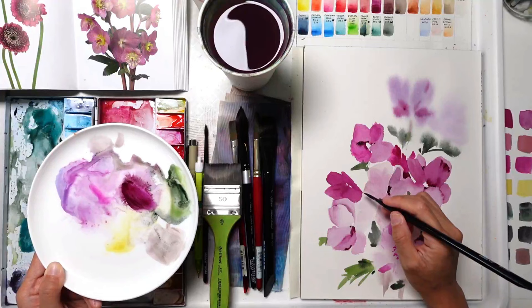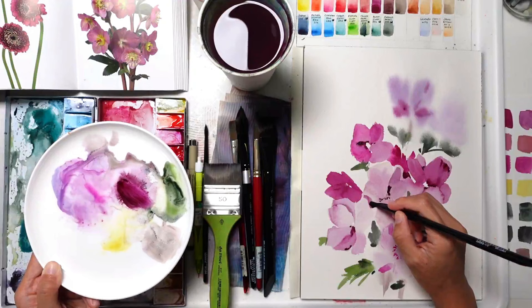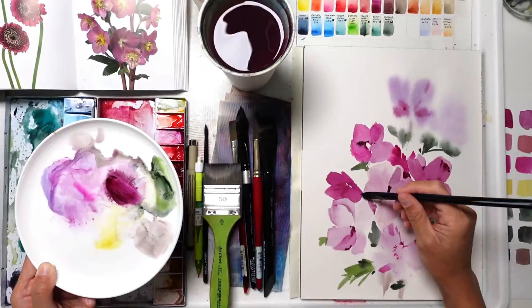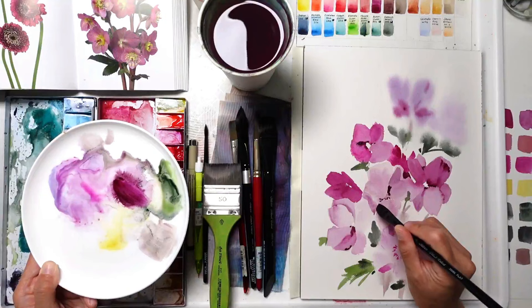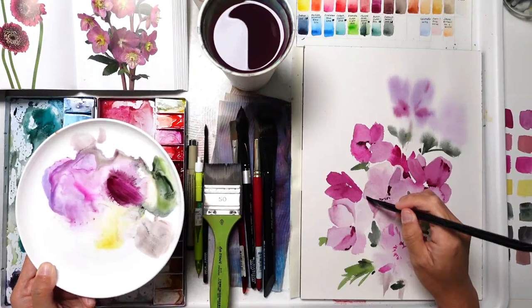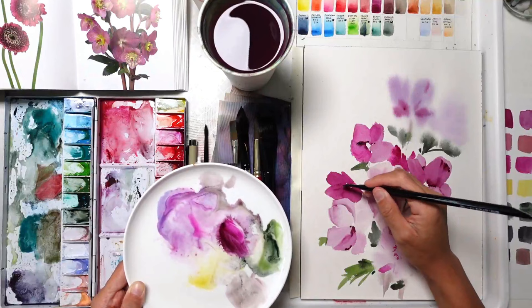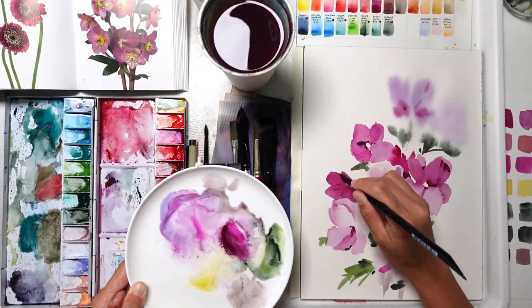And as I paint these dark areas, the overlaps, you get a better idea of the definition of understanding which flower is standing in front of which flower, because there's a lot of overlap. I'm going to add a bit of opera rose to my dark mixture just to see what happens, and I'm just going to create some definition here on this side.